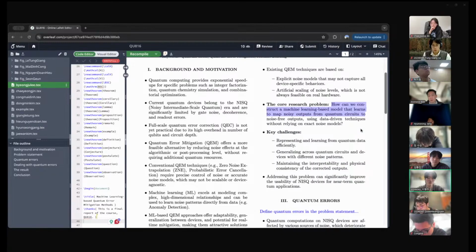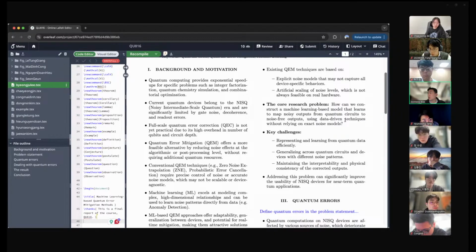You mean a more specific problem is needed, right? Here, if you ask how can we construct, then your answer will be, we can construct it in this way. Or this is a machine learning based model that provides a solution. If I see the question, then one can expect what would be the outcome, the answer. So you should pay more attention to the relation between answer and question. What kind of answers can you expect from this question?